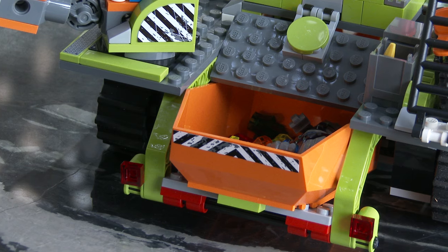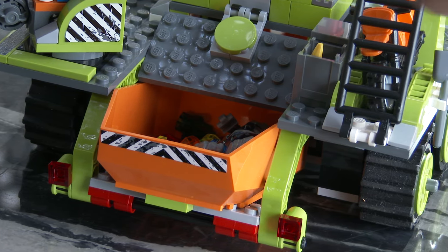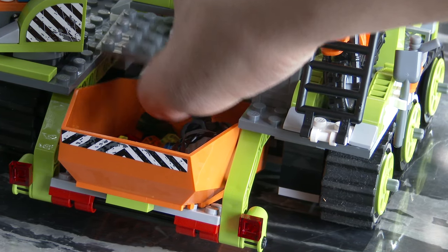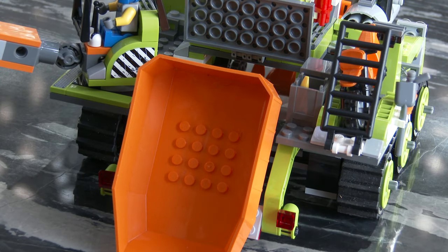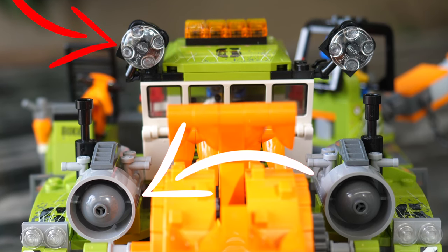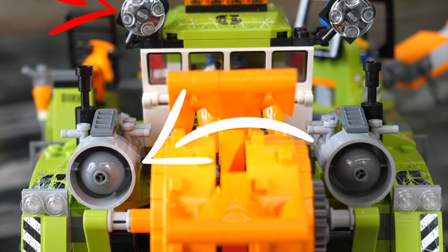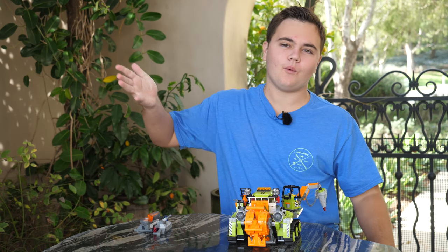For the back here is basically the dumpster area. You know how the crystal sweeper, when it collects the crystals, this is where it ends up in, this little compartment. And basically, you can dump all of it out. In front here, we got these headlights. These two, they're ultrasound beams. They're used to break down rocks by sound. I don't know how that works, but hey, whatever works, right?